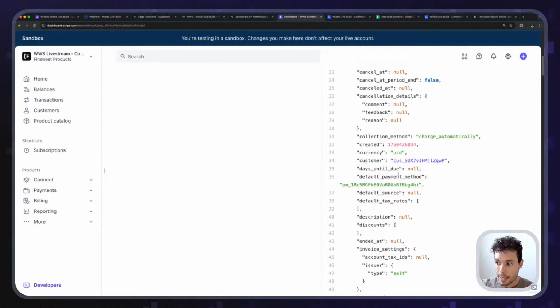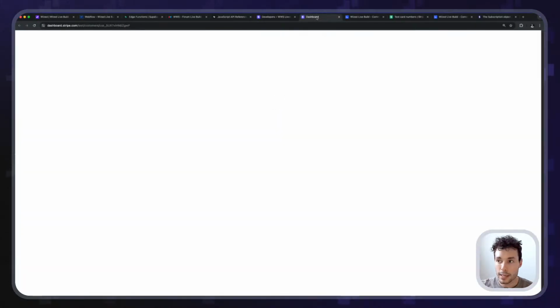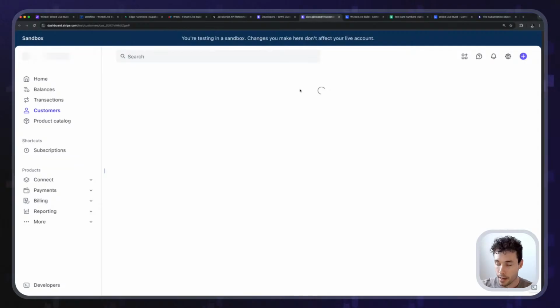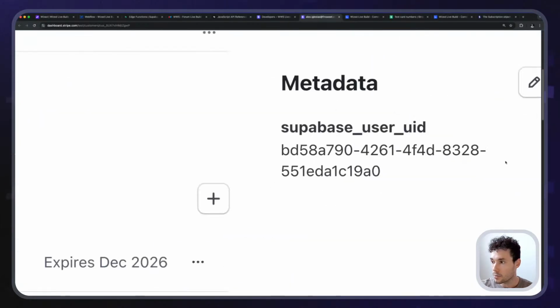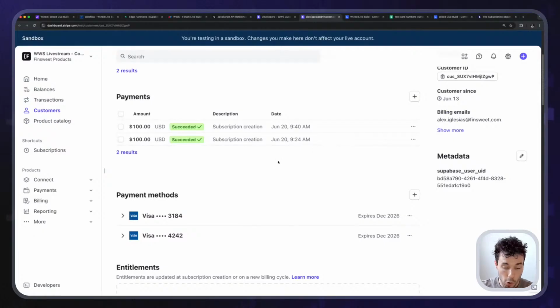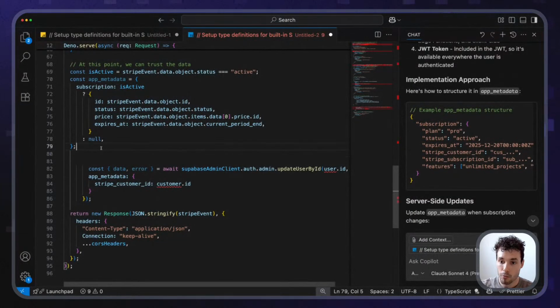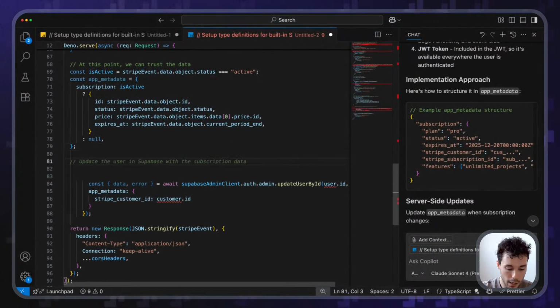This, and if we open the customer, which in this case is me, you're gonna see how in the metadata of the customer we've got the Supabase user ID already stored. So all we want to do is in here, get the Stripe customer.